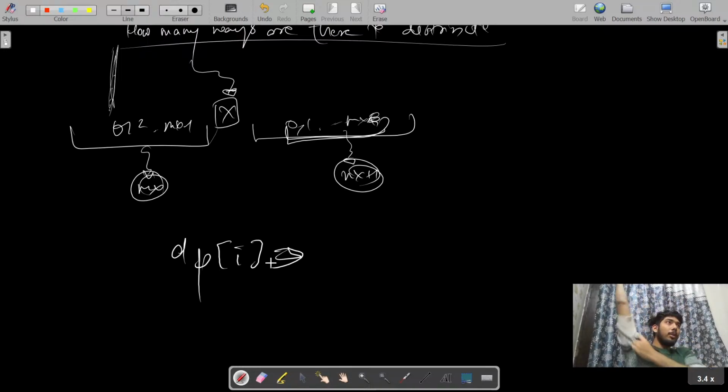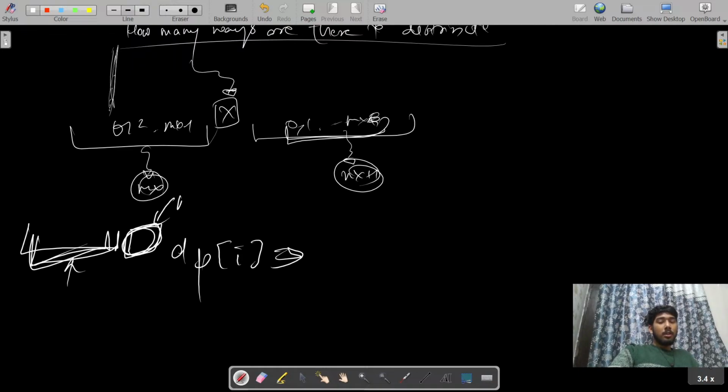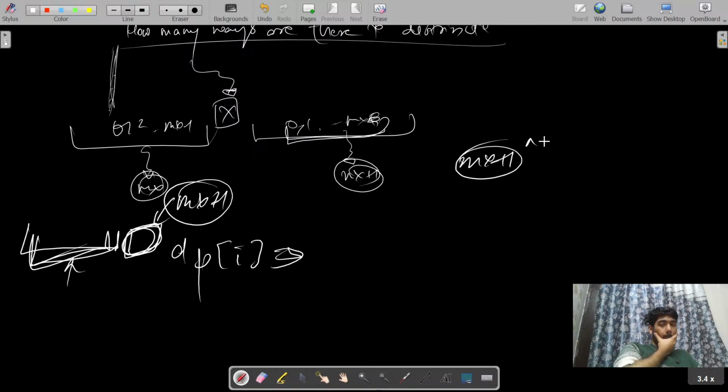First, since this much has already been calculated, each of them will be multiplied by mx plus 1. That would mean mx plus 1 to the power of, no, basically you have to add it to the answer, right? Because each of them will have that thing with them.